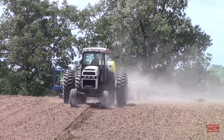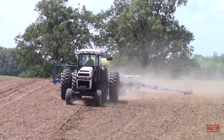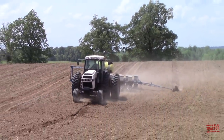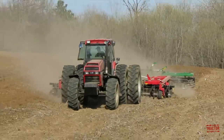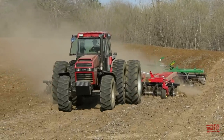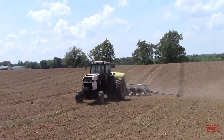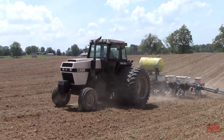During its first 2 years of production, it had the Case name on the hood and was painted white with black trim. In November of 1984, Tenneco, the parent company of J.I. Case, acquired International Harvester's Agricultural Division. The new company was named Case International, and moving forward, all of the 94 series tractors were painted in Harvester red with black trim. Spotting a J.I. Case white and black 2594 at work in the field is a rare sight, as a majority of the tractors were manufactured under the Case International label in red.